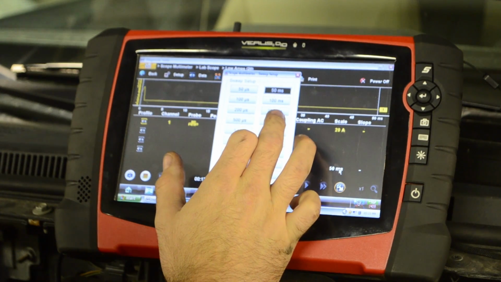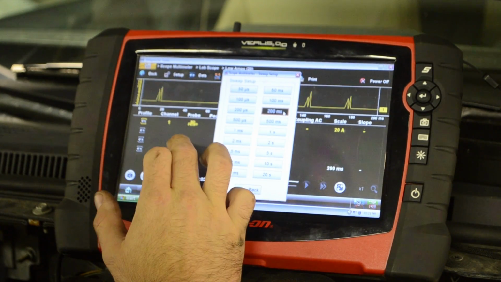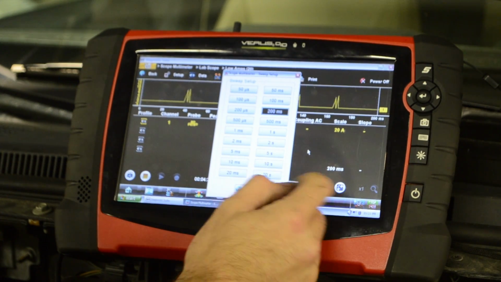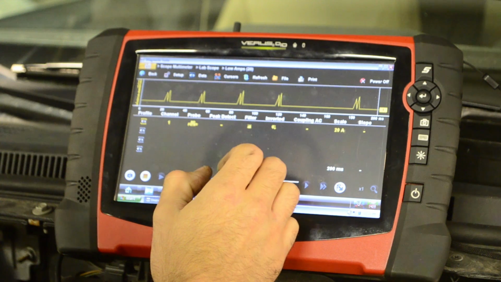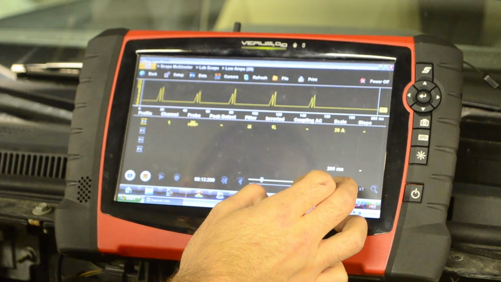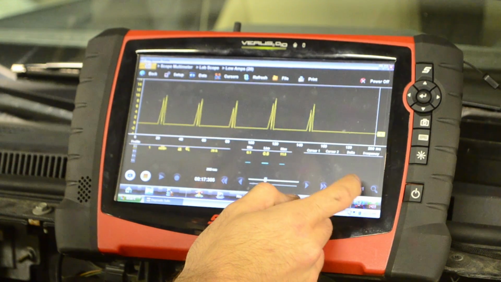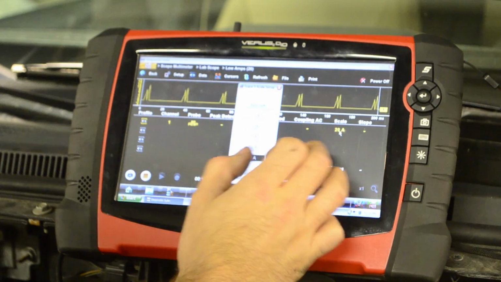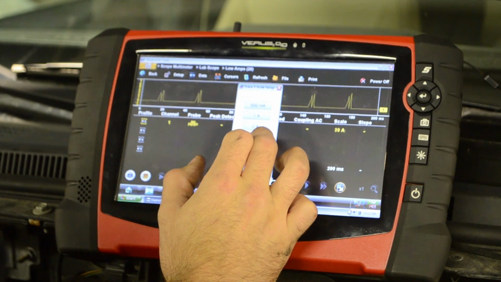Let's do 200 milliseconds. Better yet, I'm going to zoom in further. 10 amp scale.